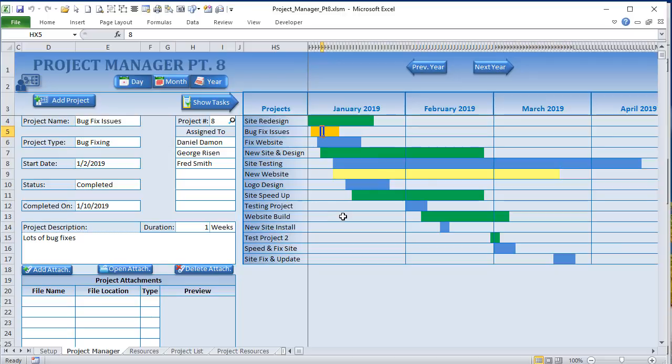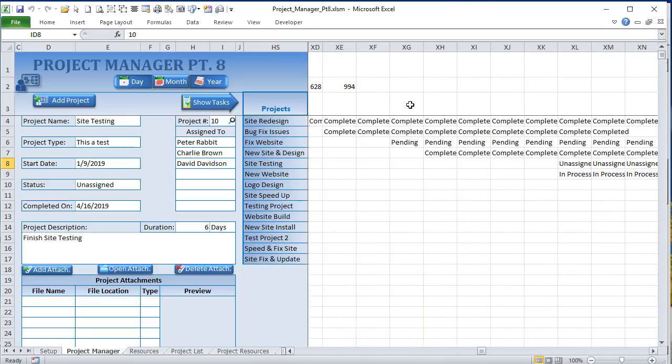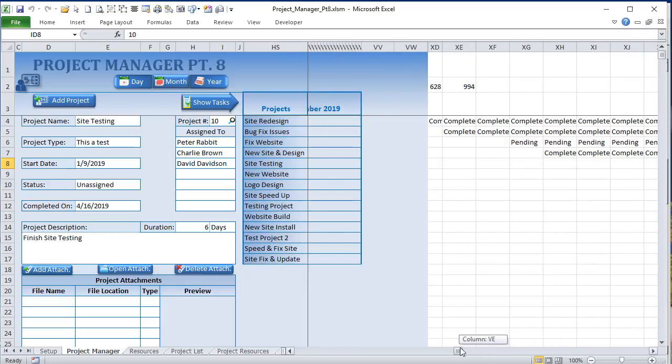All right, great. So we've got a few other conditional formattings that we haven't covered. We've covered the selected, but how do we get these colors to change based on the status of the project? Well, if you remember correctly, we put the status of that project all the way in here, so we can use that. And of course, our first cell that we're going to be using is XD4, which is actually our first column in which we are going to apply that.